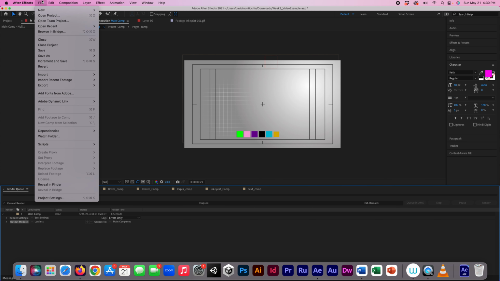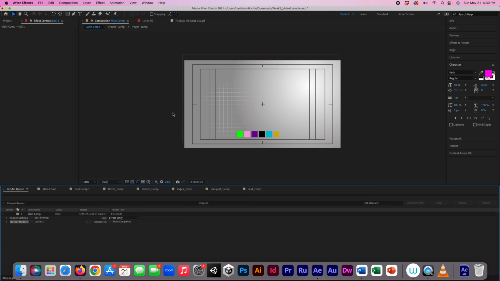At the same time, if you're saving the file in a version of After Effects later than mine, please make sure to save as a copy, and you can save it as a previous version. I've got 16x and 17x. This version is 18x, so if you can save as an 18x, I can also see everything in your After Effects file. I'll have to update that in the comments section when I have a newer computer that will run a more recent version of this program.